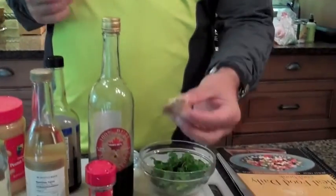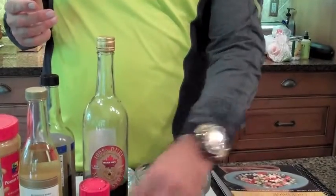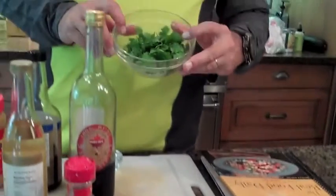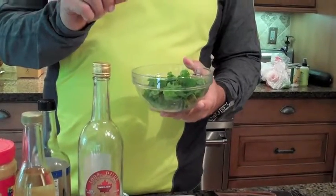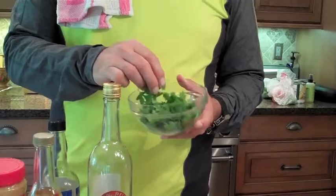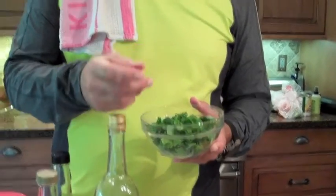You need some water, I mentioned, fresh ginger, some garlic, and then very importantly, cilantro. Now, don't make the mistake I did when I first made this. When you get your fresh cilantro, you're going to need about a cup of it. Make sure you just get the leaves. I did my first one with the stalks and everything. It was a little bit of a problem. So you're going to need fresh cilantro, just the leaves. And those are the ingredients you're going to need for a fabulous peanut sesame dressing.